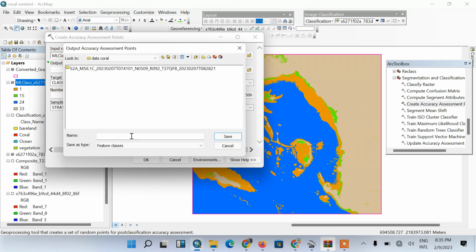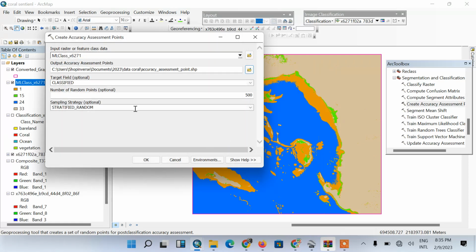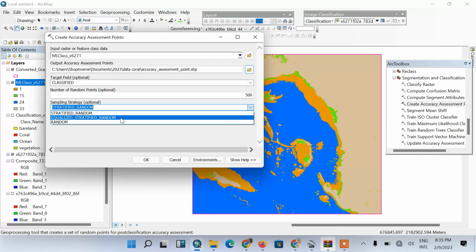So let me keep it here. So we have this. So we keep this one on classified, and we can change this to equalize, stratify, random.